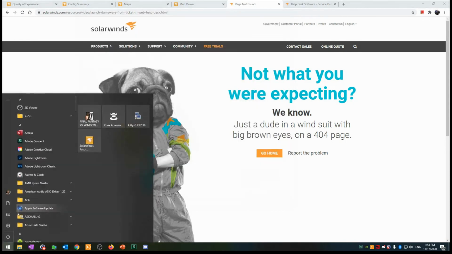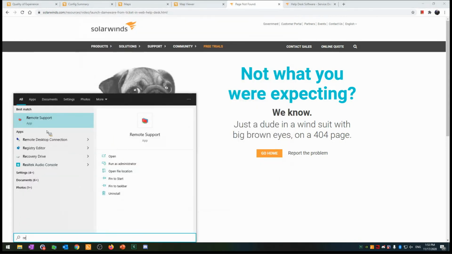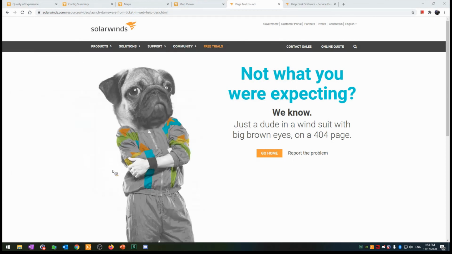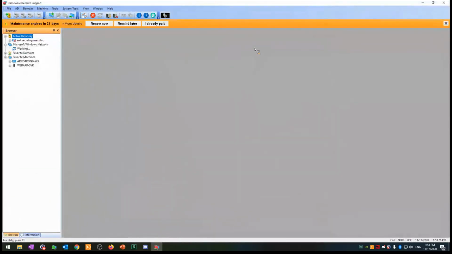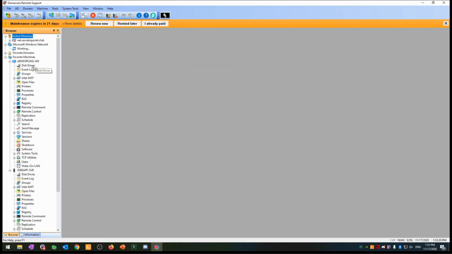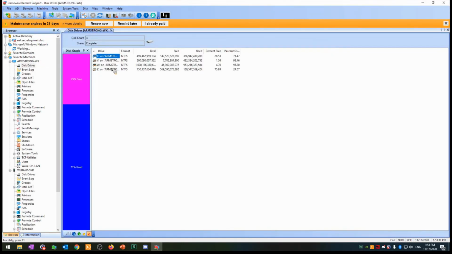Now, with the other Dameware tool, we also have the Dameware Remote Support. Remote Support is also our other tool that we use. What's different with Remote Support is that it includes the Mini Remote Control, so that see-what-the-user-sees, in addition to being able to access the system without taking over the user's screen.